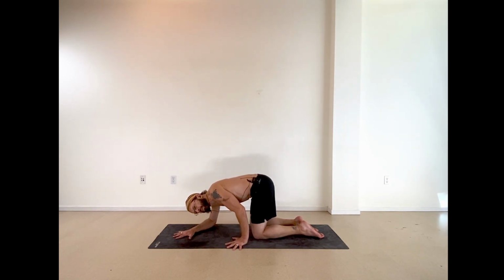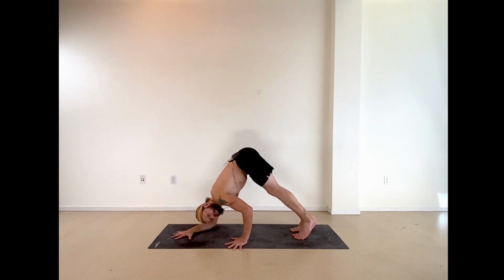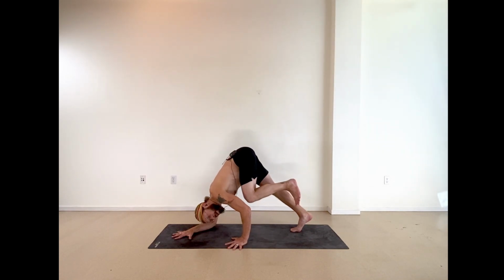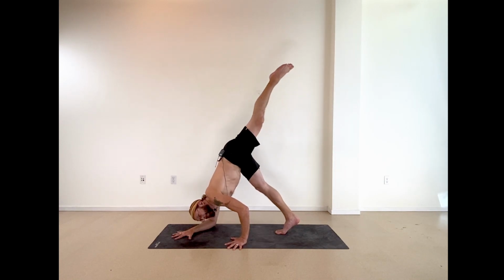Now just look down at the floor, tuck the toes of both feet, lift your knees, bring your hips up high. Now you can just stay loose like this if you want, but if you can, walk this further in and get your hips as high as you can. Now keep that left elbow pulled in, just let your head hang, you can always stay here. But if you can take it further, then inhale your left leg up high.